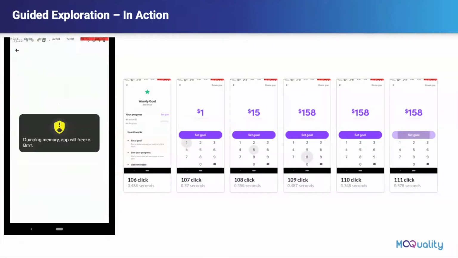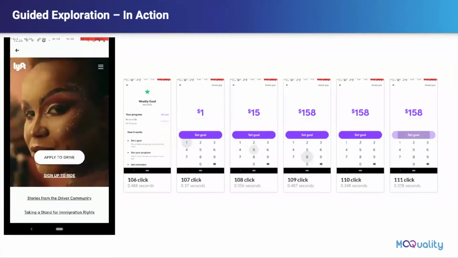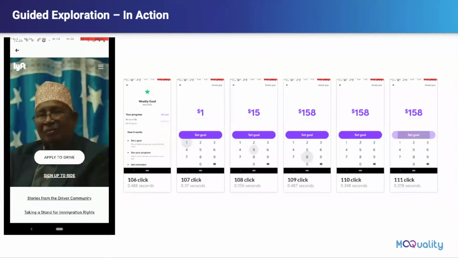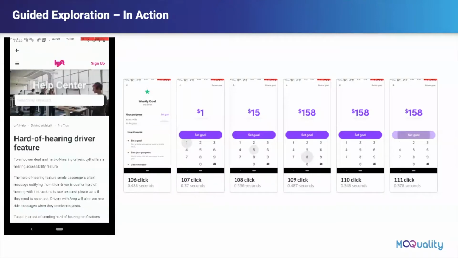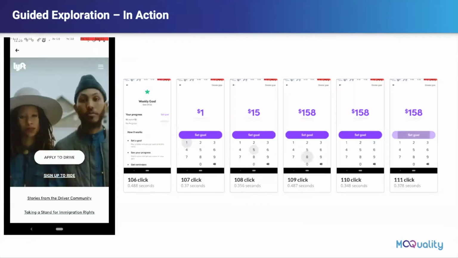So some are freestyle flows, some are user-based scenarios. So for example, here is an example where a user might have set a goal inside the Lyft app, and the Robo is able to use that scenario and then find it out while doing exploratory testing. So in this way, exploratory testing creates flows just like users will, and sometimes it can.